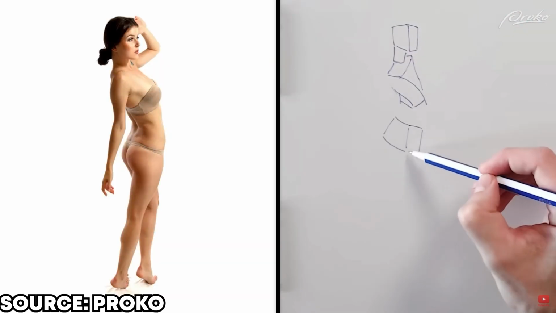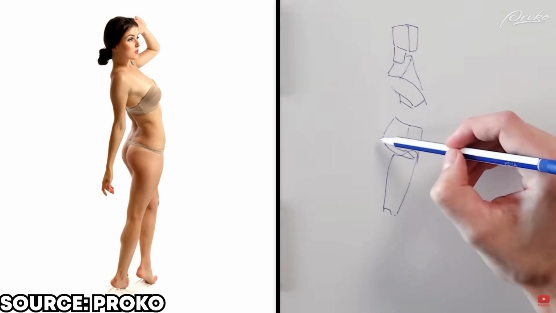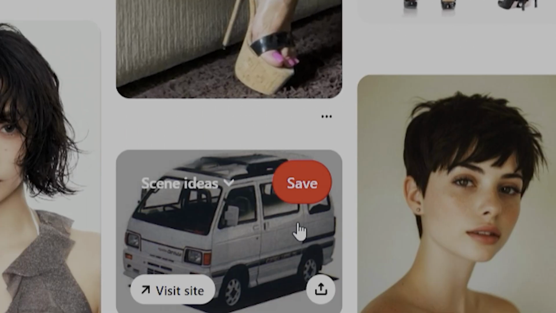So it's important that we know how to see the things we observe in the simplest way possible. If you're someone who is aspiring to draw characters, people, or environments, then you have to get good at breaking things down into simple shapes. So you can start off simple by grabbing a reference photo from Pinterest, or maybe you snap a photo yourself. It really doesn't matter where you get the photo from.